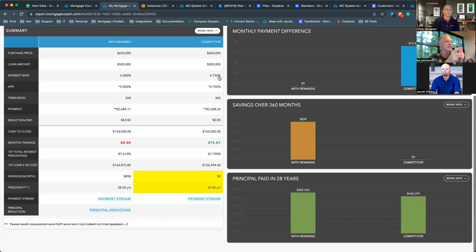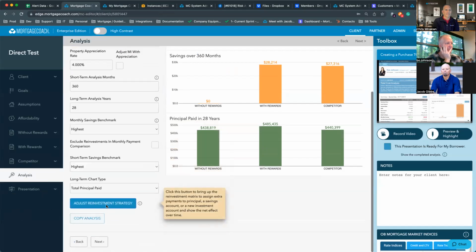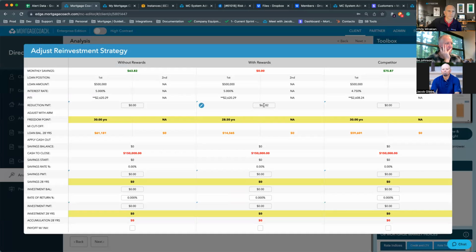The one thing that sticks out in my head that could be a possibility, and this is in no way a promise of dev, okay? My devs would be really upset if they heard me. So one thing we might be able to do as a wish list item is this: right now we don't have a paid by option on the principal reduction fields. So when we're in the reinvestment strategy, this is always just going to be paid by borrower.